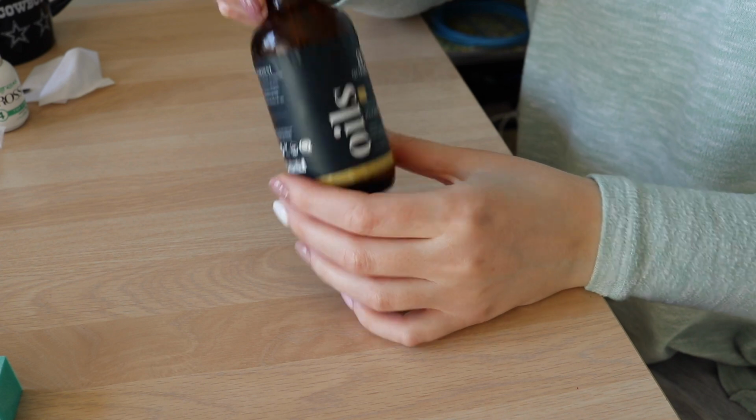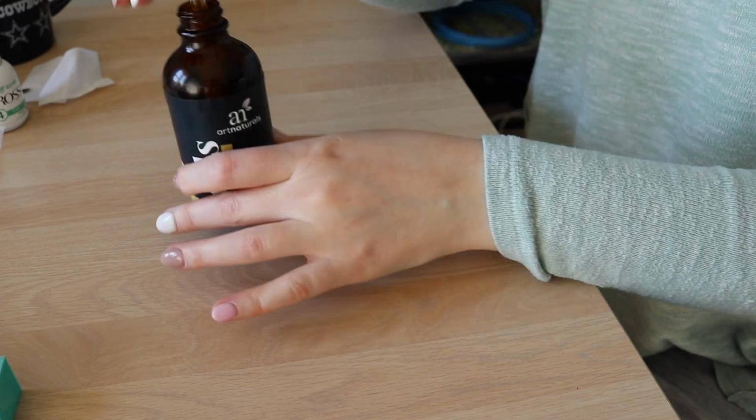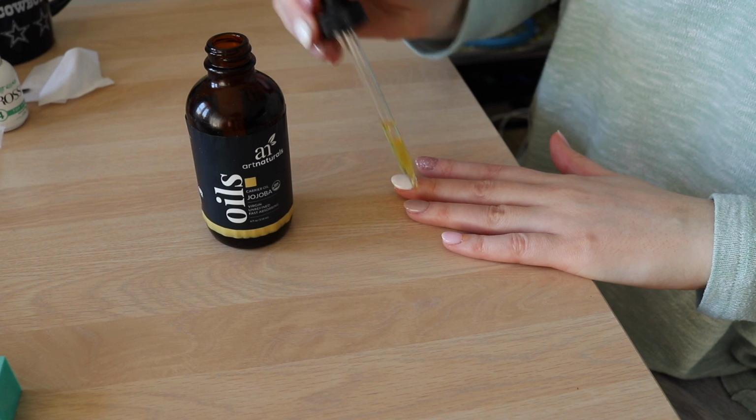Of course, I always go with my jojoba oil and moisturize my cuticles and my fingers after I've applied my top coat.